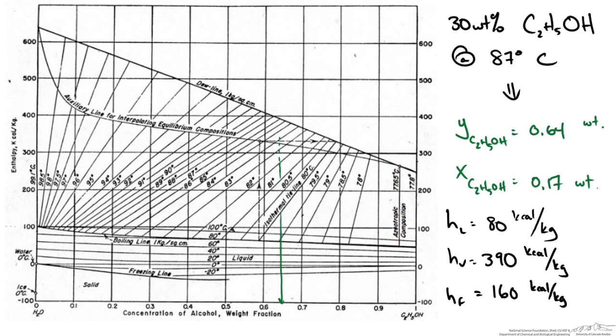The last thing I will point out which is kind of cool and which plays into doing some distillation work later using these diagrams, is that let's say we go back to our 0.3 and 87 degrees. I am going to re-highlight that line, and we take that vapor off of say this flash tank, and we lower its enthalpy, so we decrease the temperature. Say we decrease the temperature to 80 degrees.